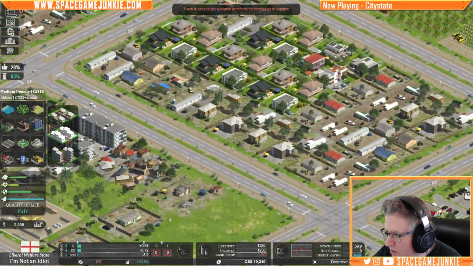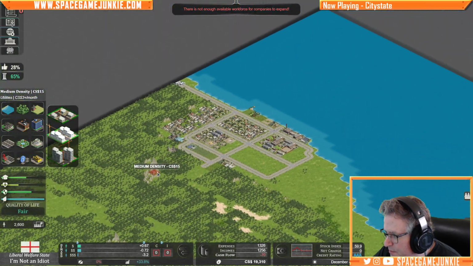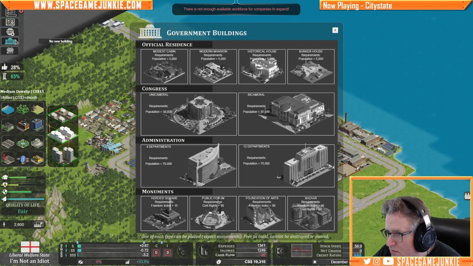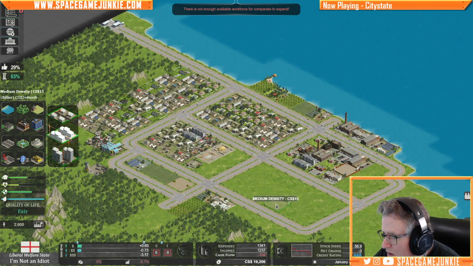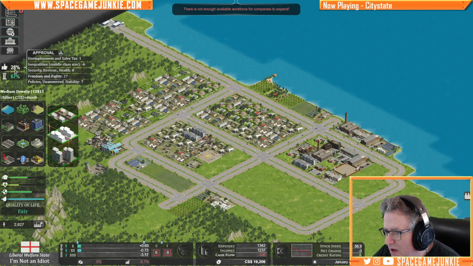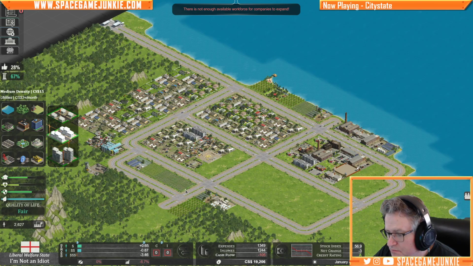Oh, the graphics stay crisp even when you zoom in. That's pretty cool. Oh, hey, my stability is pretty good. And my approval rating's going up. What?